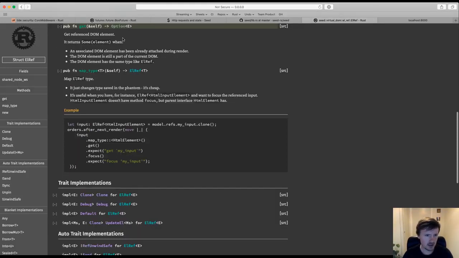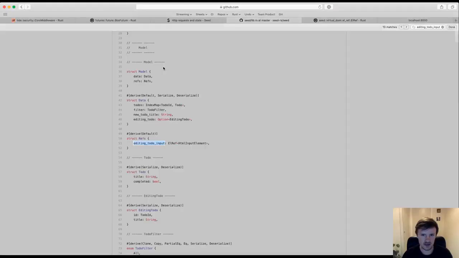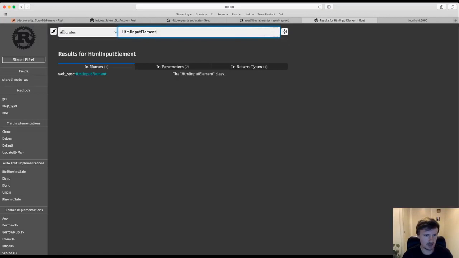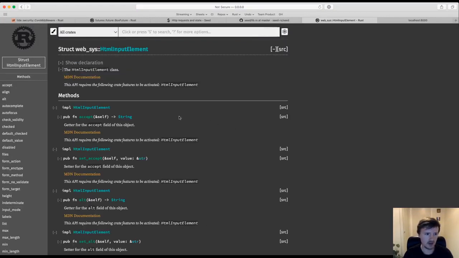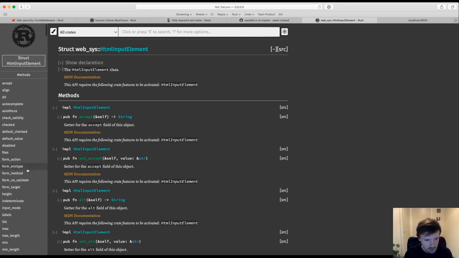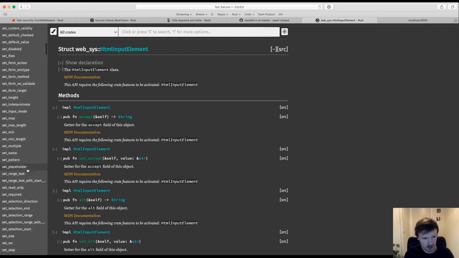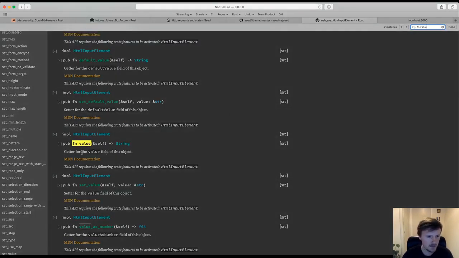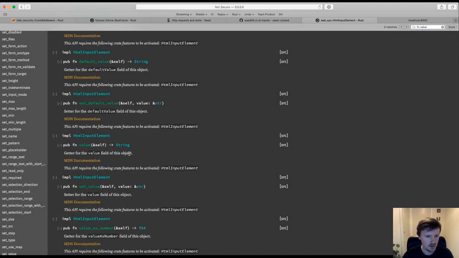Get gives you, I keep going back to the terminal. Get an HTML input element. All right, and that's like a JavaScript DOM kind of thing. And then you're able to say like, what is it, text content or something, or value, because it's an input thing, value. Get the value field of this object. All right.